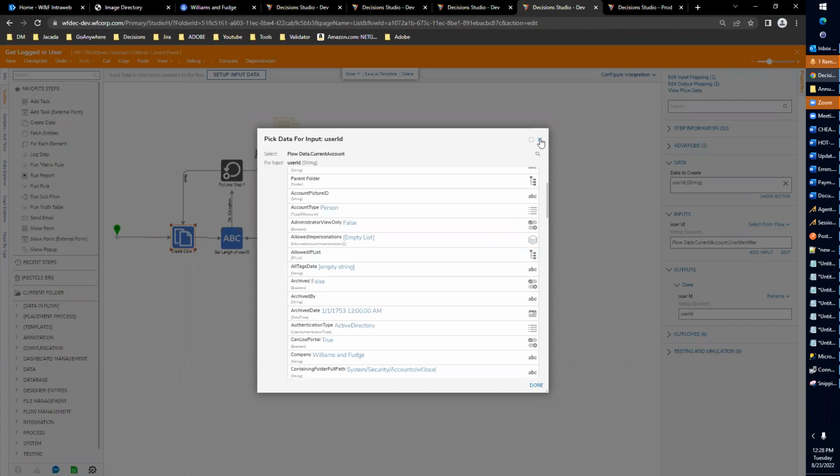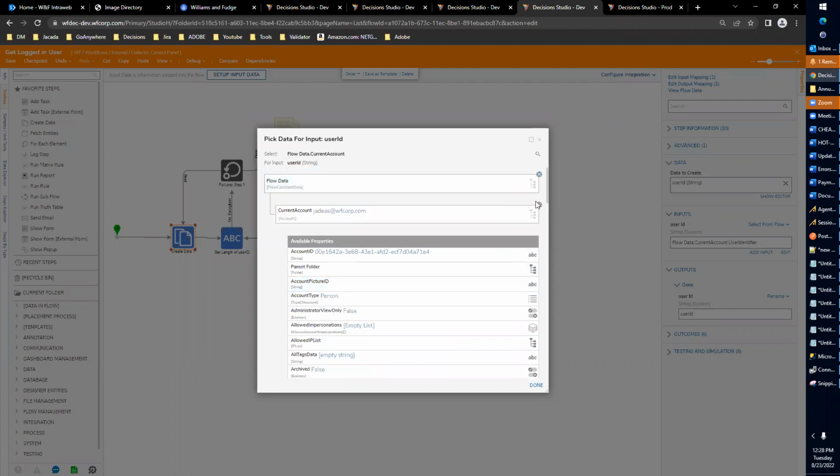Additionally, when you're using current user, there can be points in the flow where the user hands off control to the system.